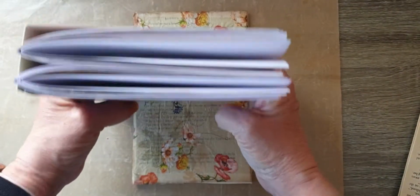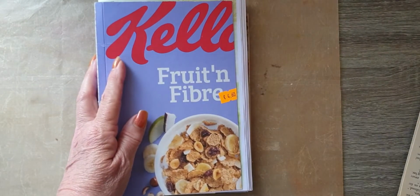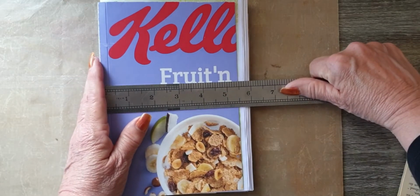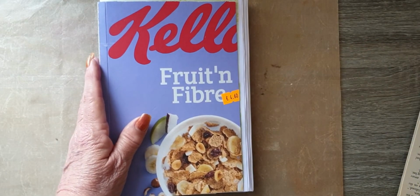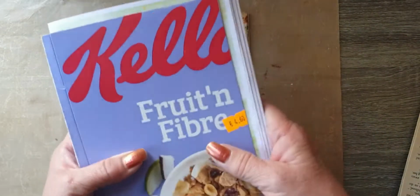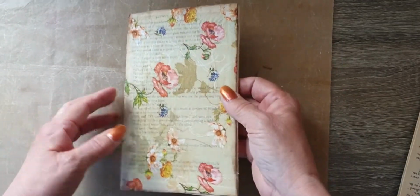Obviously, when you look at these, they are too big, so they need cutting down. This is, now I did tell you yesterday, the cover is 8 by 5.5. So the pages will be 7.5 by 5. So I will cut them down. So enough about that. So this is my file folder.